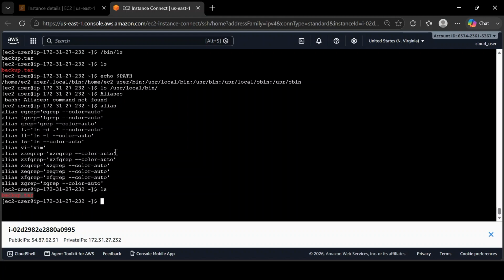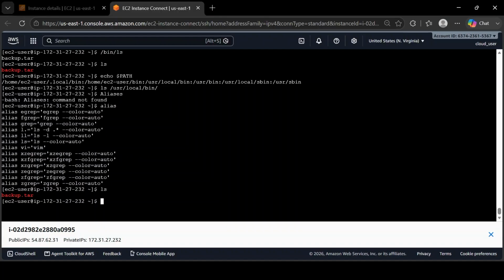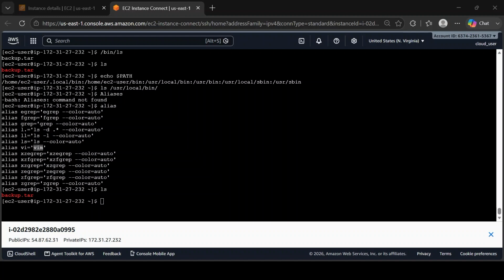Whatever commands we got with the OS or our machine, it will have a few aliases. If I say vi, when you run vi, it will be using the vim editor tool. So you can see the aliases.